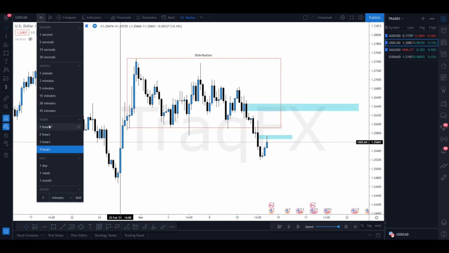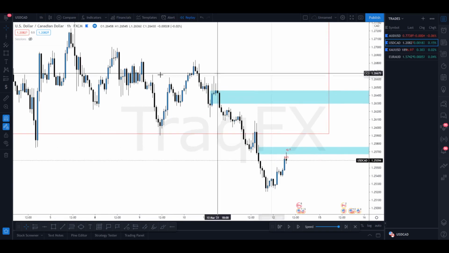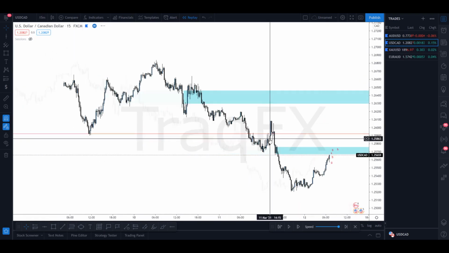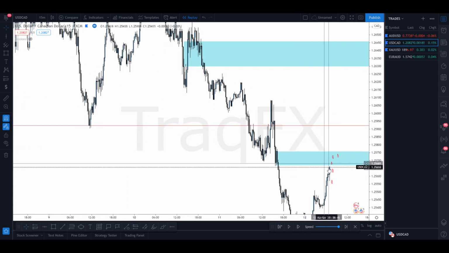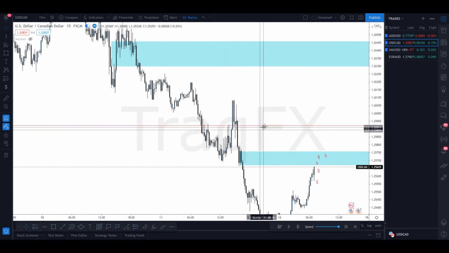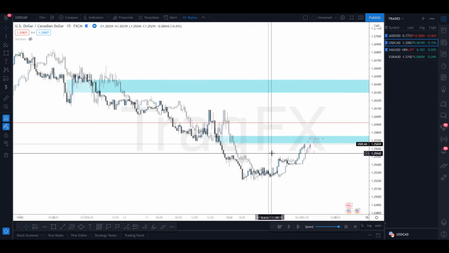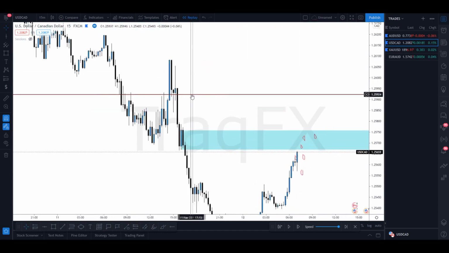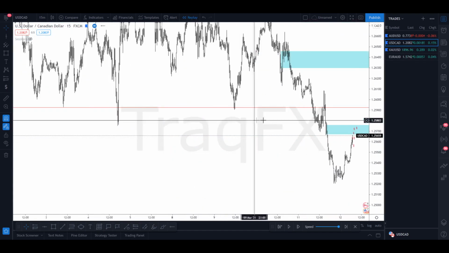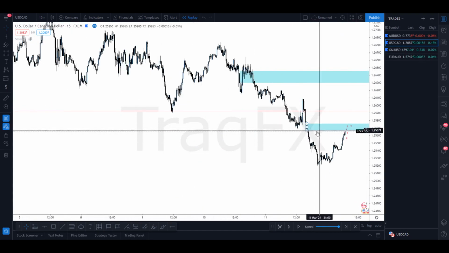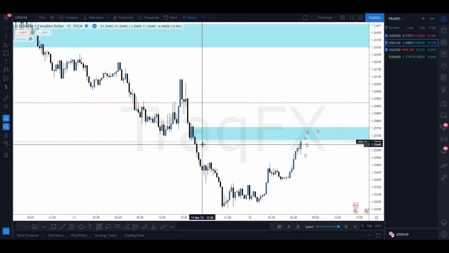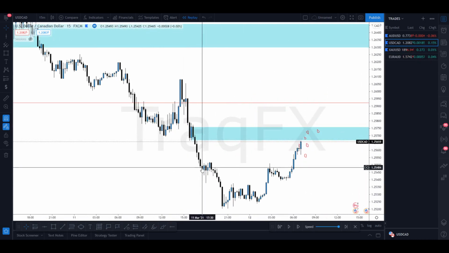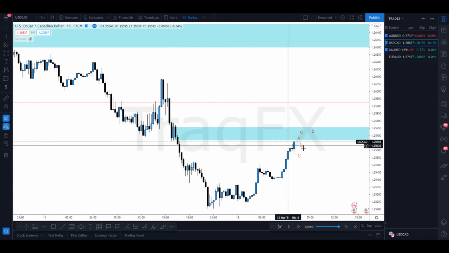Now I went down to the smaller time frame, and this is something risky I did for an intraday scalping trade, and you guys will watch the scalping video real soon to understand. But basically I went down to the intraday time frame, such as the 15-minute, and what I saw is that the market, after it broke out, created this last area of order block before the market pushed down. So we basically created this supply zone.